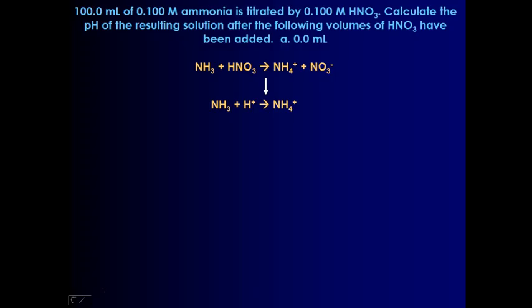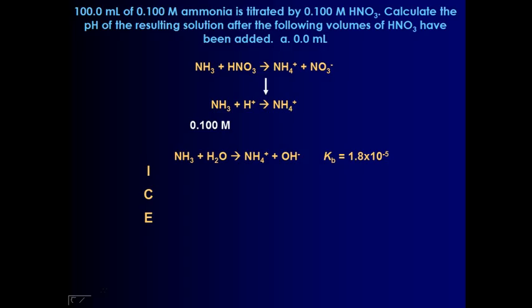The ammonia is going to be what determines our pH. Ammonia cannot donate a proton, at least not willingly. It is able to accept one. So in the presence of water, it's going to make ammonium ions and hydroxide ions. The Kb of ammonia is 1.8 times 10 to the negative fifth.